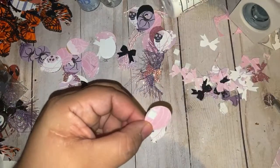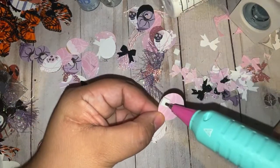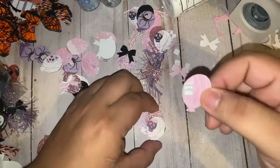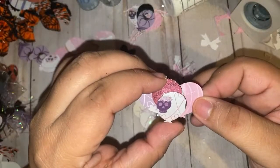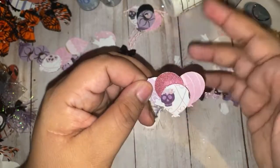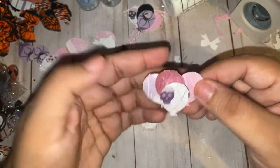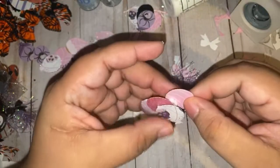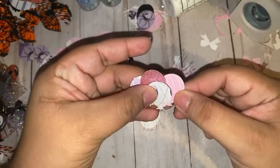Okay, let's put some glue on here. Yes, my hormones were out of whack. Make sure you add some other adhesive, because we can't be going around trusting these foam tapes. We can't trust anything these days. Not even foam tape, okay? Not even your expensive foam tapes. You don't put anything past anyone.